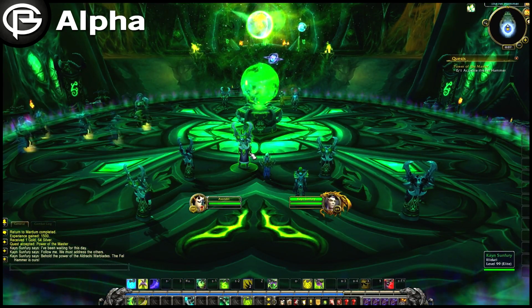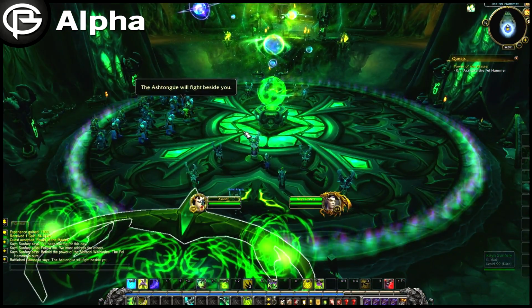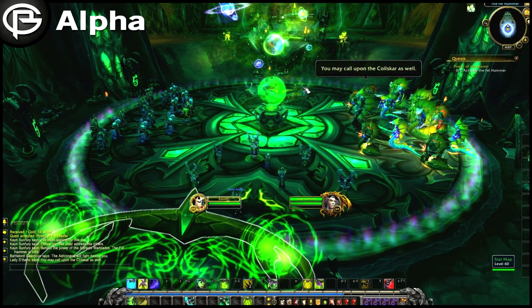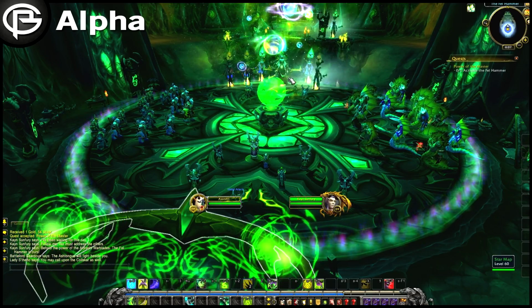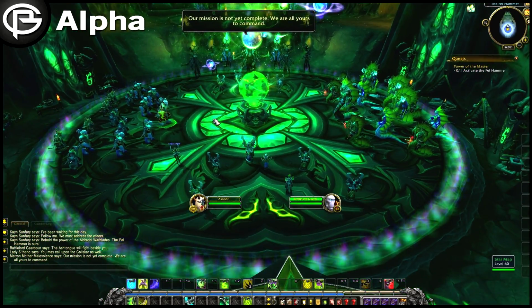I hope at some point we get to fly this thing into battle. That'd be so cool, all the Demon Hunters turning up on their ship. And of course, if you've not seen the actual prologue to the Demon Hunter, these are all the races that you call upon while you're doing that part of the prologue. So you get the Naga, the Shivarra, I believe they're called, and of course the Ashtongue.